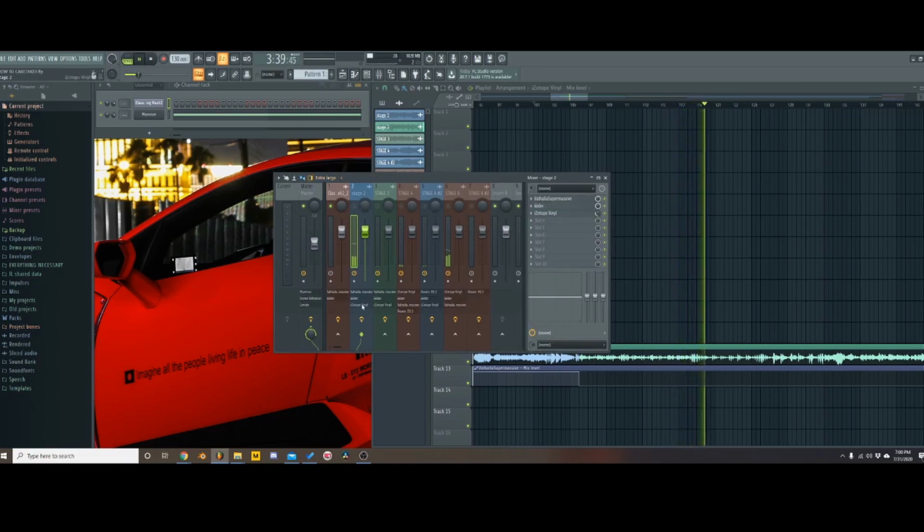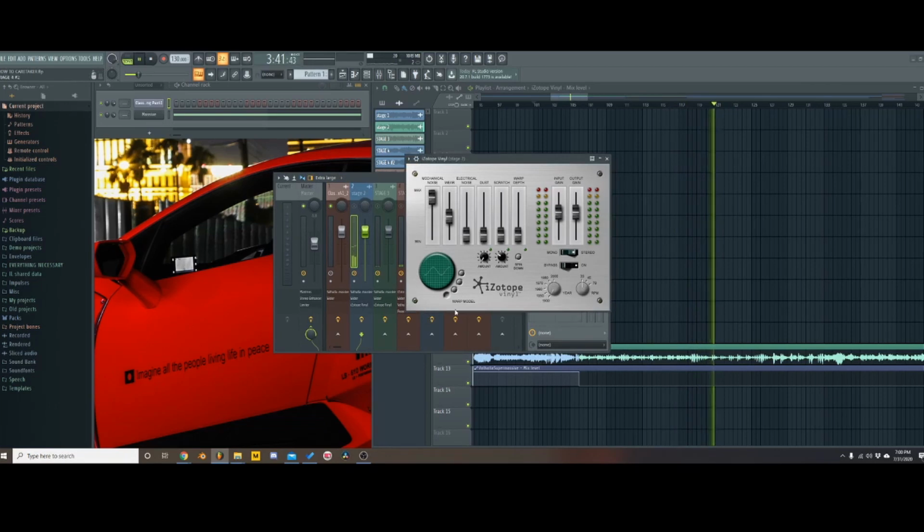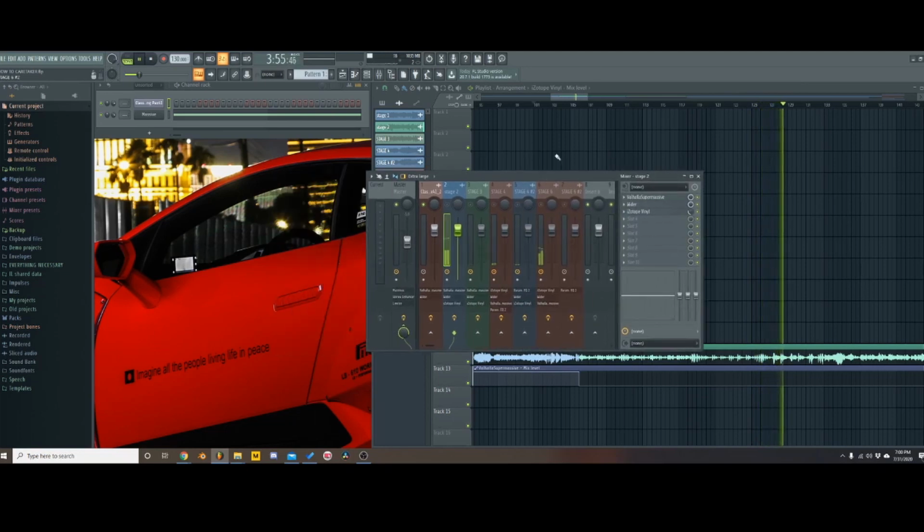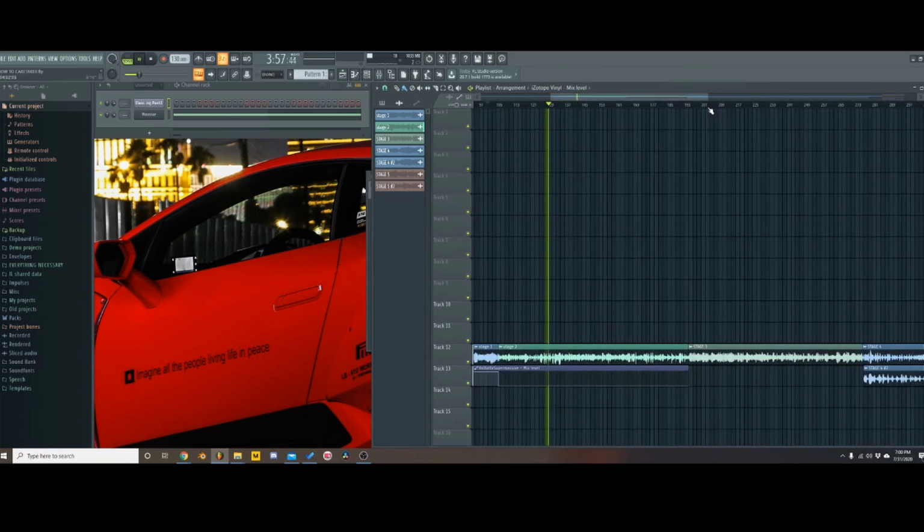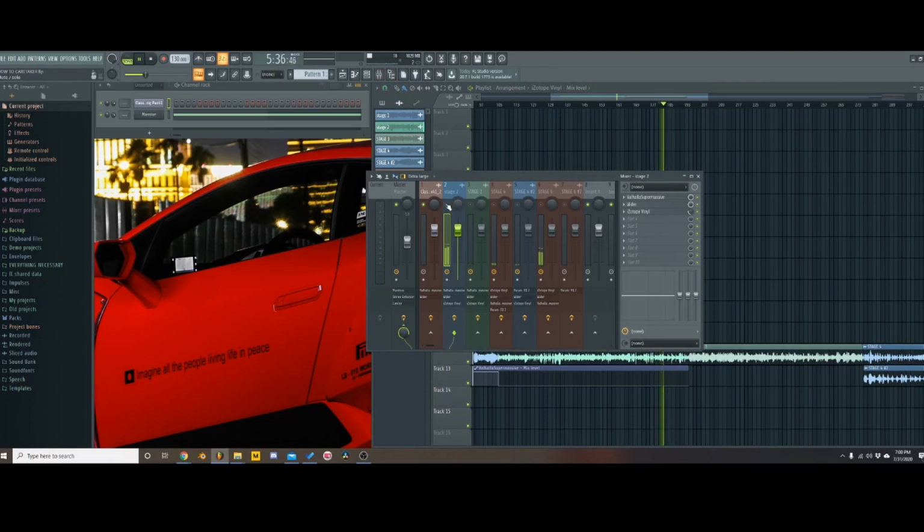Okay. So yeah, I just added Izotope Vinyl to give it that crackle feel, with the little mechanical noise turned all the way up. It's got a 1930s setting, so literally perfect for what I'm trying to do. So yeah, you just heard it. Let's just take a gander at the end of that one. Skip right to the end. Cut it back on for you.